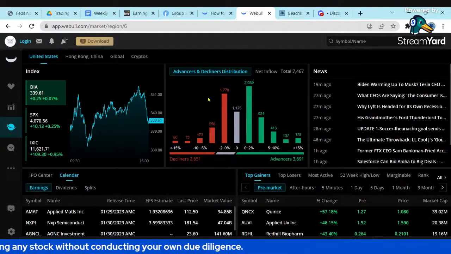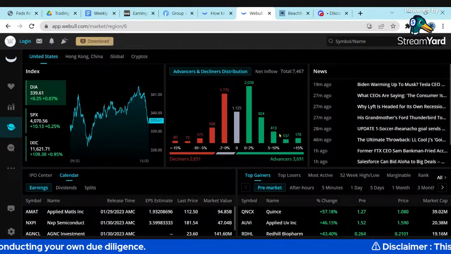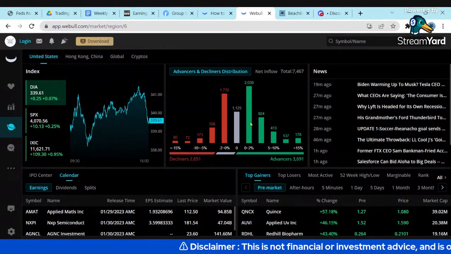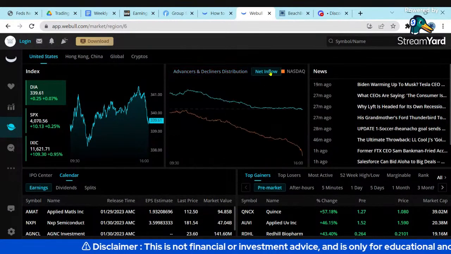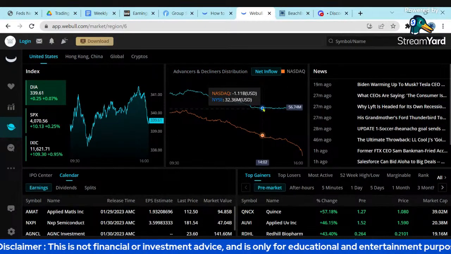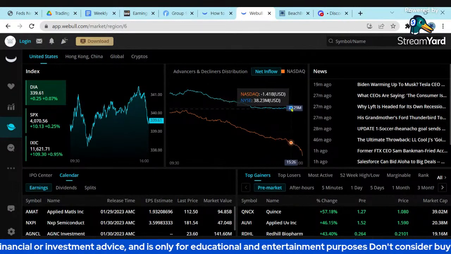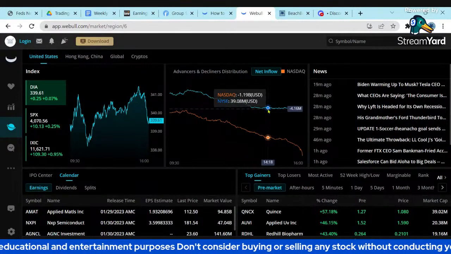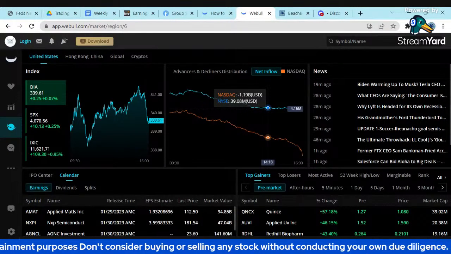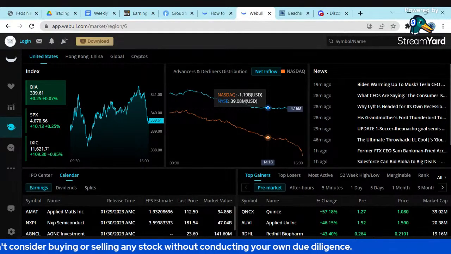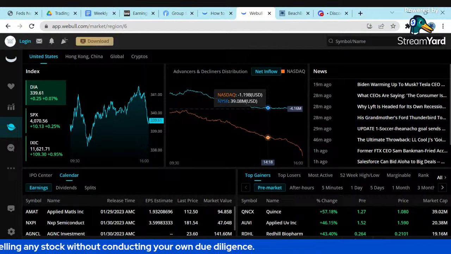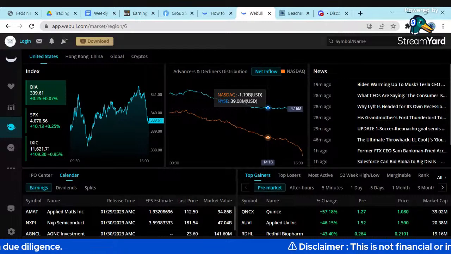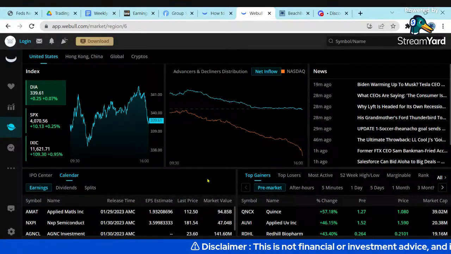So we see in the histogram, again on Friday, we had more advancers than decliners. A very small percentage was where most of the advancers were. Net inflow, again, we now see a reversal. NYSE outperformed the NASDAQ on Friday. So for the past couple weeks, at the end of the week, we saw the NASDAQ had been outperforming. So after they ran tech for a couple days, it looked like money flowed back out late on Friday. So it looks like they ran it a couple days and probably took profits. And now they're probably positioning for the interest rate hike.